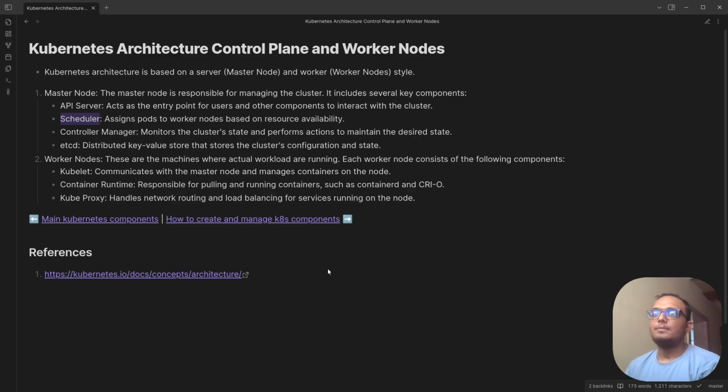Then we have worker nodes. These are the machines where actual workloads are running, and they have three components: kubelet, container runtime, and kube proxy.